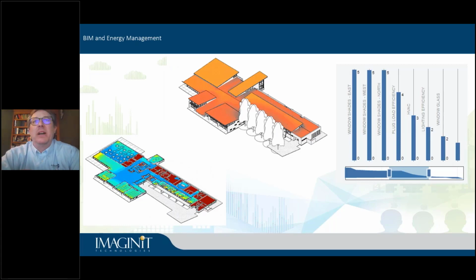So there's a number of different ways to utilize a model from an energy perspective. I'm going to let Brian talk a little bit about some of those. Yeah, so even though the designers are using it to start to leverage light penetration throughout the building, solar and thermal gain based off of how it's located on a specific site or direction, we can benchmark that and measure it back to what the actual consumption is. We have 20, 30 years of energy prices, energy consumption, weather patterns. So we can ideally identify what the operation costs from a utility standpoint and utilities draw is going to be, so we can now plan for off-grid or zero emissions for these buildings.